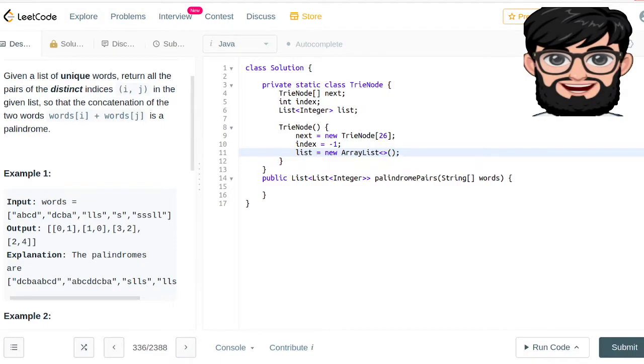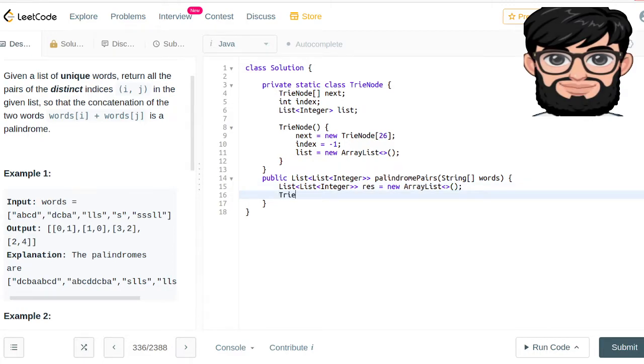Okay, in the palindromePairs function, let's create the result, which would be just a list of lists of integers. Result is equal to new ArrayList.